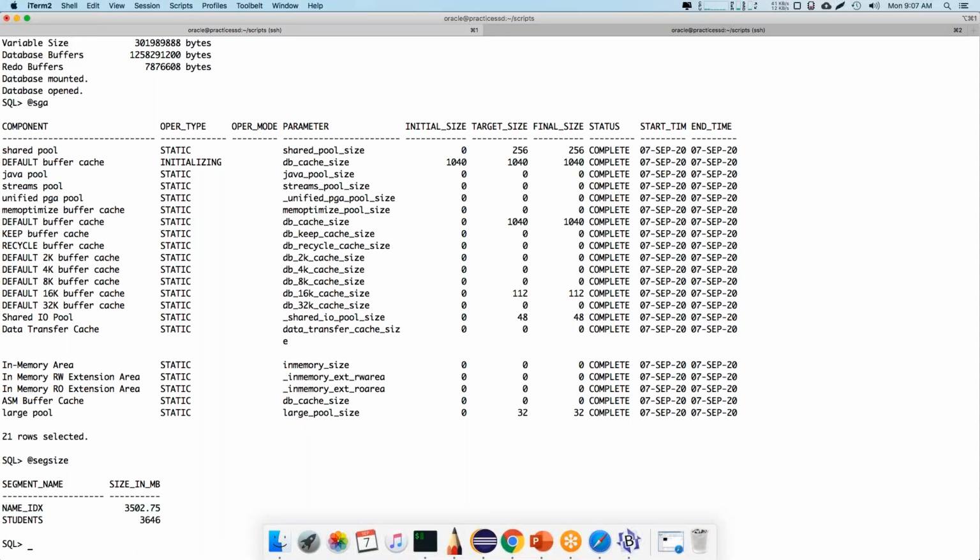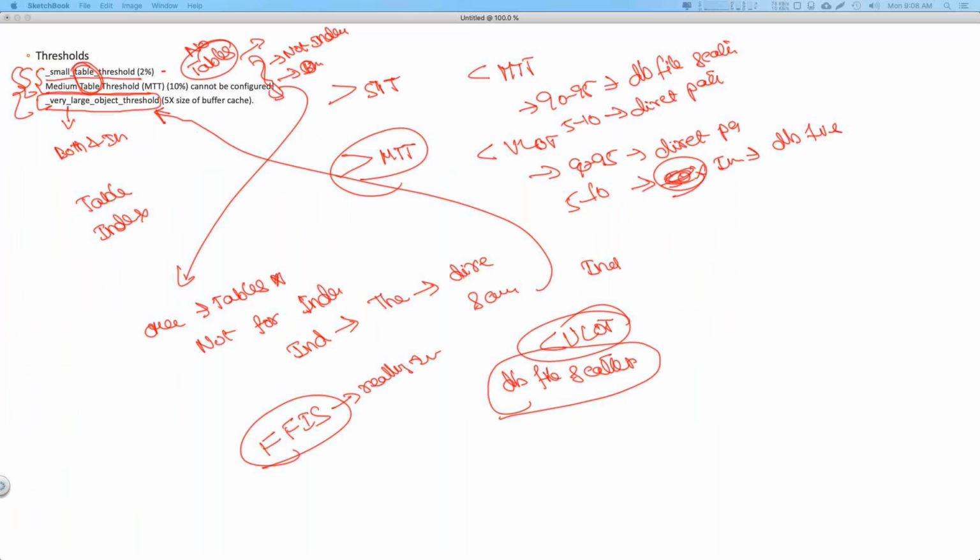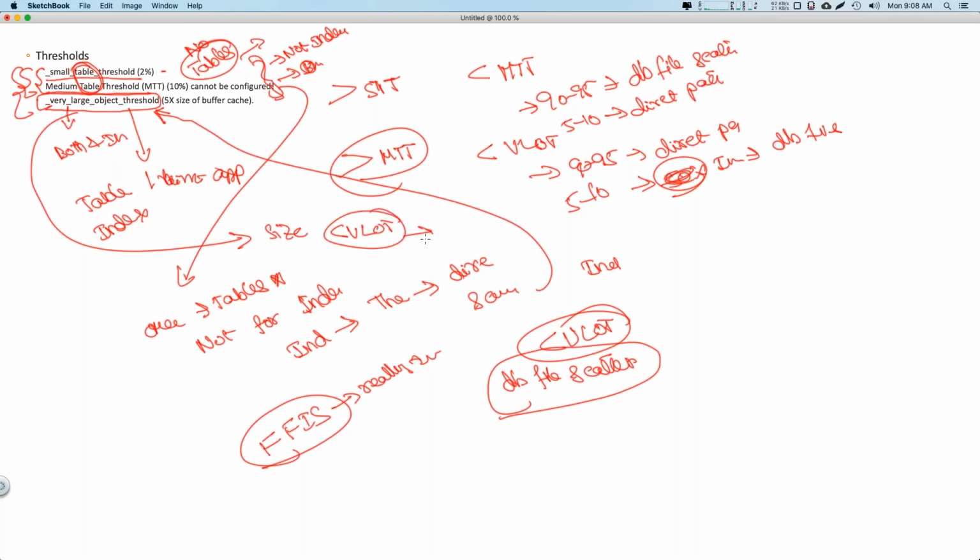You have to understand, for indexes, if you have to perform a fast full index scan, there is only one limit that applies: the VLOT threshold. If the size of the index is less than the VLOT threshold, then Oracle will always go with DB file scattered read.